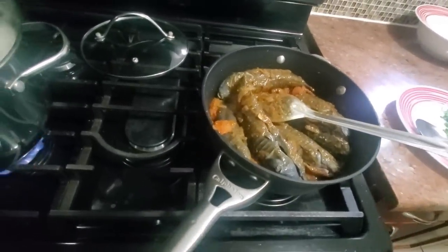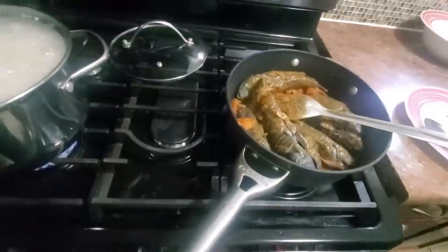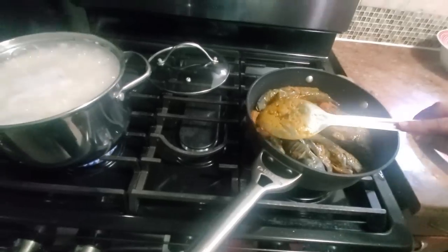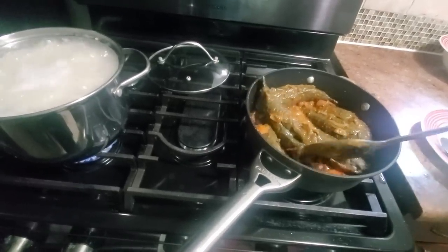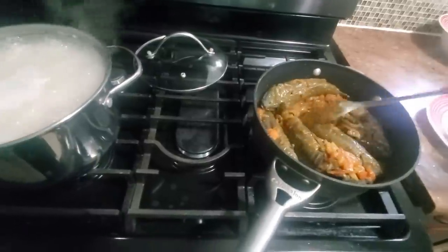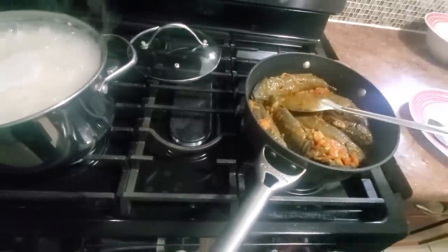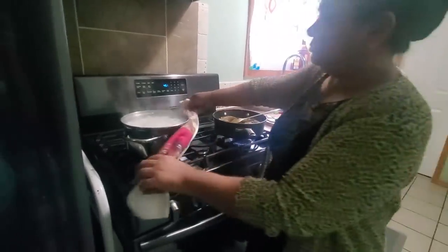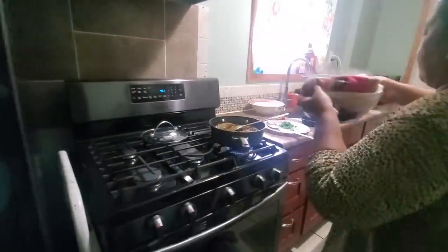You should have used your big karahi right here. We can throw them out in there right now. No, not do that. You want to put it on extra right there? Rice done now.